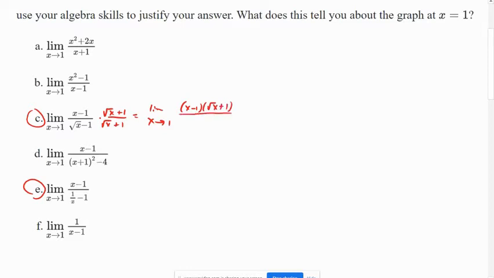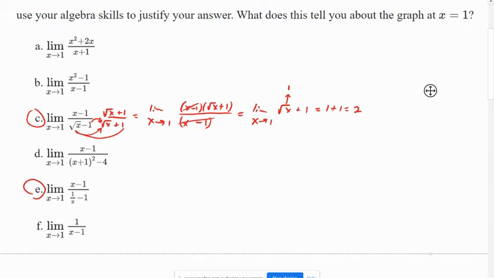In the denominator, when we FOIL this out, we'll get root x times root x is just x, plus root x minus root x, those cancel, and then we just get minus 1. And so now you can see why I didn't multiply what's in the top, because now we have x minus 1 and x minus 1 cancel. So we have the limit as x approaches 1, square root x plus 1. As x approaches 1, this expression approaches 1, so we get 1 plus 1, or 2.